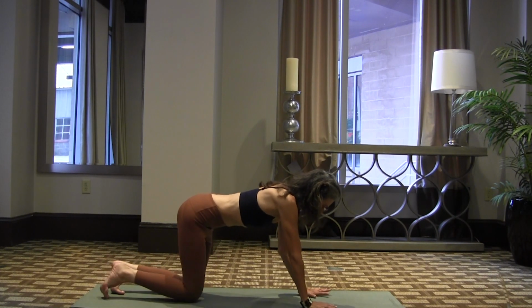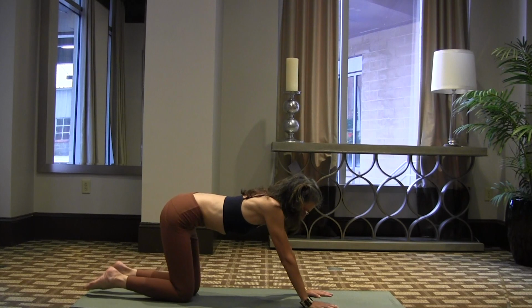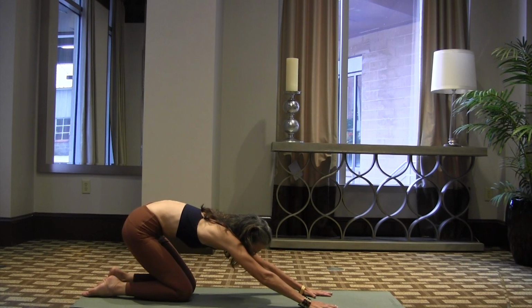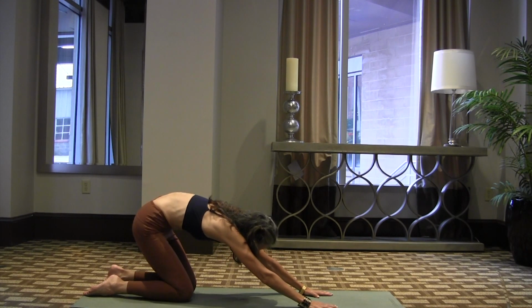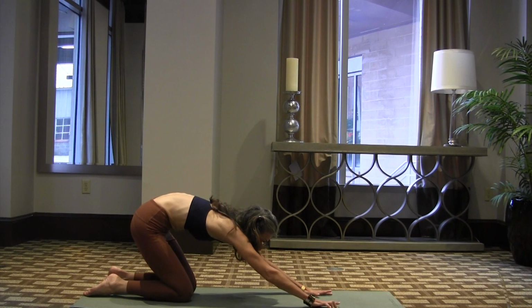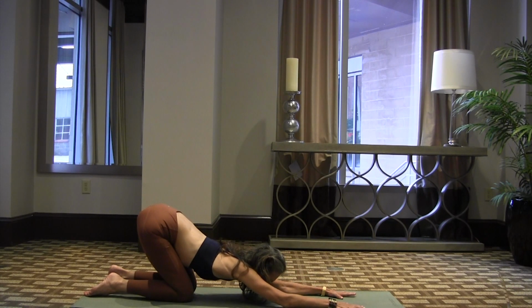All right, let's begin. Spread your hands nice and wide. Let's do a little stretch. Let's get our bodies all stretched out. Let's begin with a nice cat. Pull. Let's pull it out. Walk your hands forward a little more while you're stretching your cat, and lay it down into a melting heart.